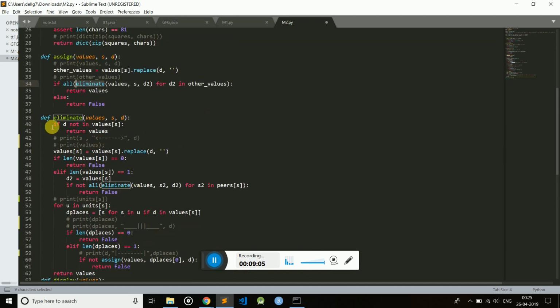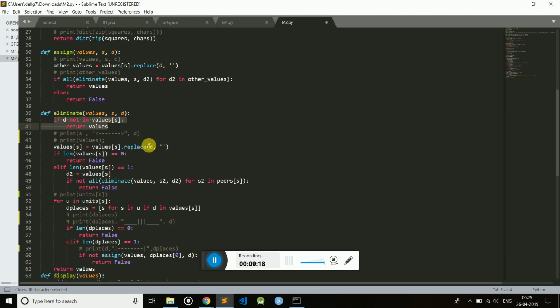Coming to eliminate, if you already eliminated the value from that string, then we are simply returning the value. Or else the iteration is through the other values, right? For 1, 2, 3, for every iteration, the eliminate function is called.